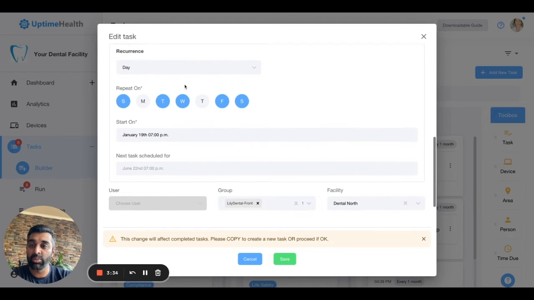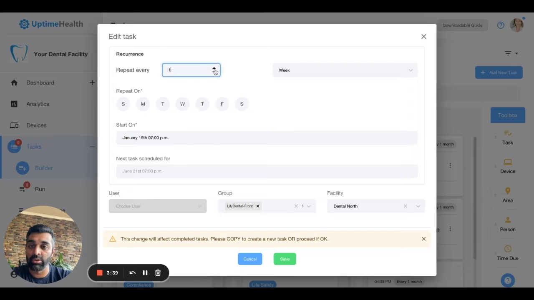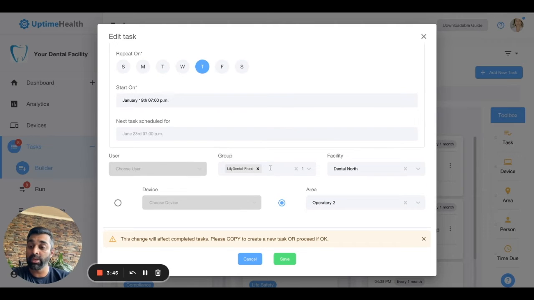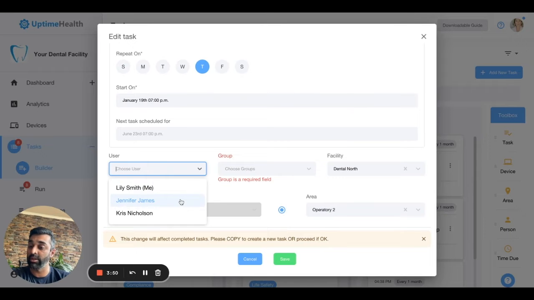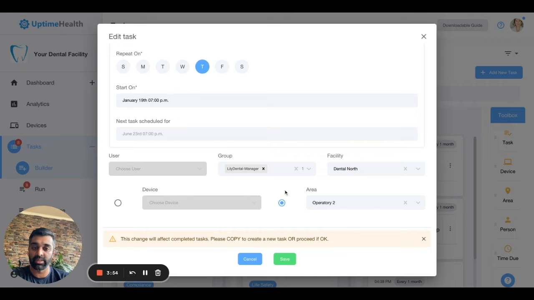And lastly, down here, we can understand what's the cadence. Here we said daily, but let's say we want to do it every 2 weeks on a Thursday. Whatever this is, we're going to help you customize it. And lastly, who should be completing this task? Is it an individual person? So every time we expect Jennifer to do this? Or is it a team of people? This is any manager should be able to complete this.